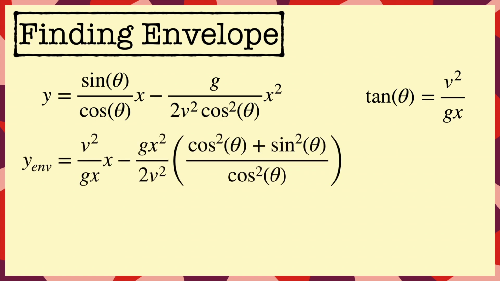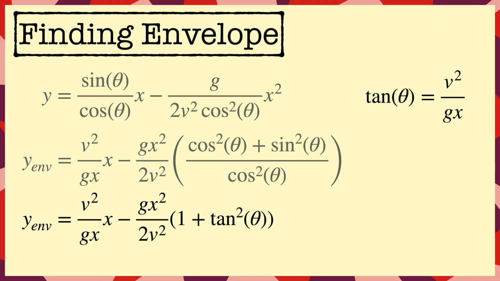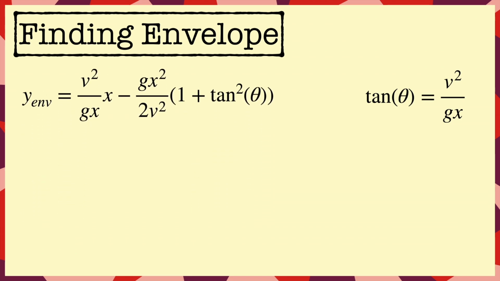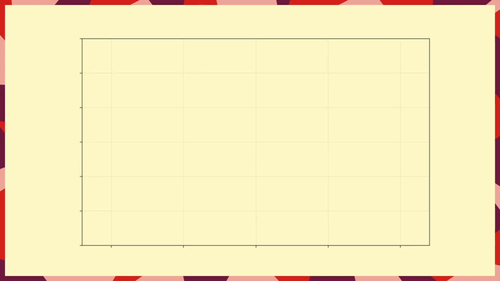Well, again, we can use the fact that cos squared plus sine squared equals 1, and we can rewrite that bracket as 1 plus tan squared theta. So we can substitute in the second term as well, simplify things a bit, and we've got our answer, which is also a negative quadratic in x, which I guess isn't too surprising really. Although this equation is symmetric about the y-axis, which makes sense as the envelope should be the same in both the positive and negative directions. So that's a nice sanity check that we haven't made any obvious mistakes.